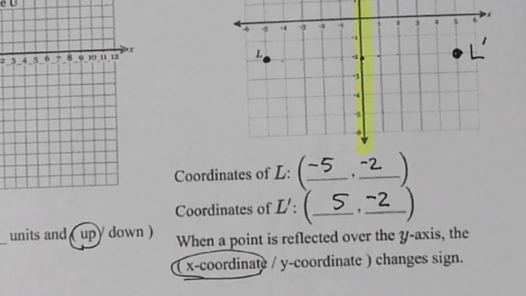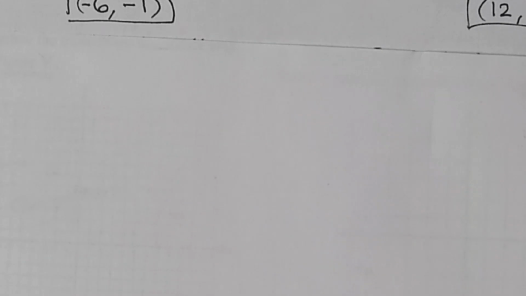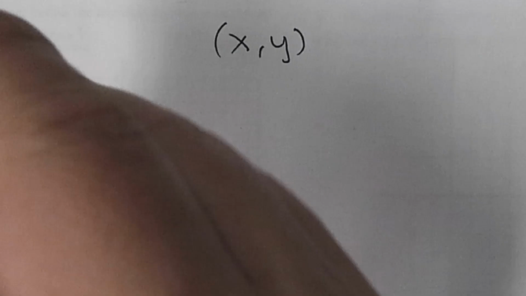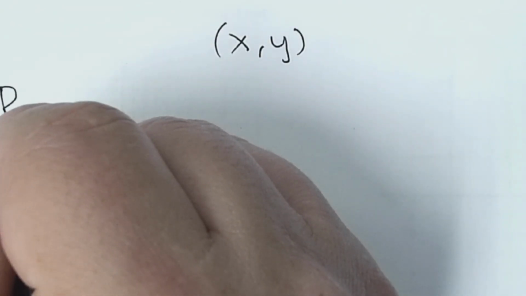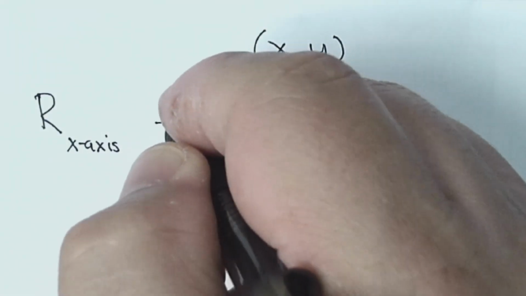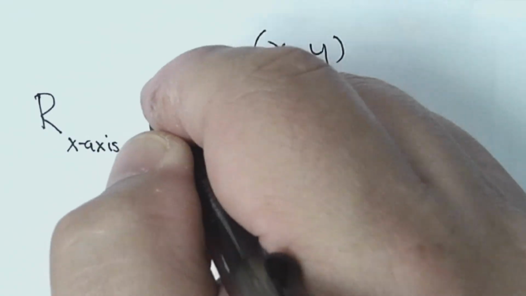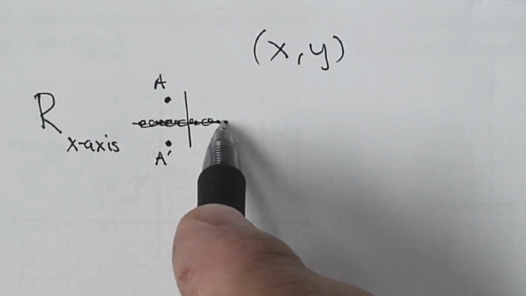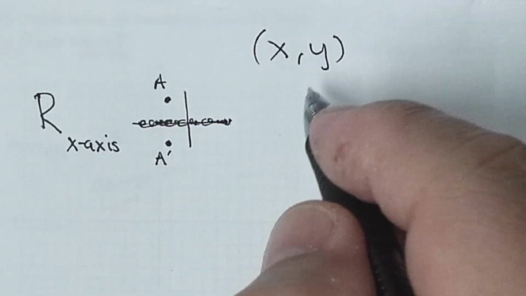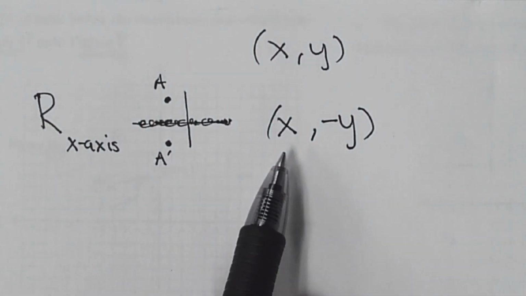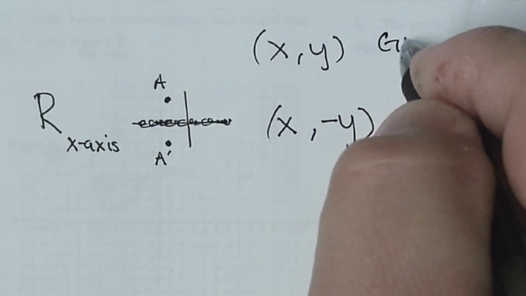Let's review. If I am to give you, let's say this is a 9.2 quick review, the formulas. Let's recall, if I give you a point (x, y), this is a coordinate point, and I ask you to do R, capital R means reflect over the x-axis. That's pretty much telling me, hey, I'm getting a point here, and I'm going to get that new point. So this is A, this will be A prime down here. It's reflecting over this axis. This is my mirror. Well, what I should notice is the x stays the same, but the y goes its opposite. So if you remember the rule, it's (x, -y). This is my given.